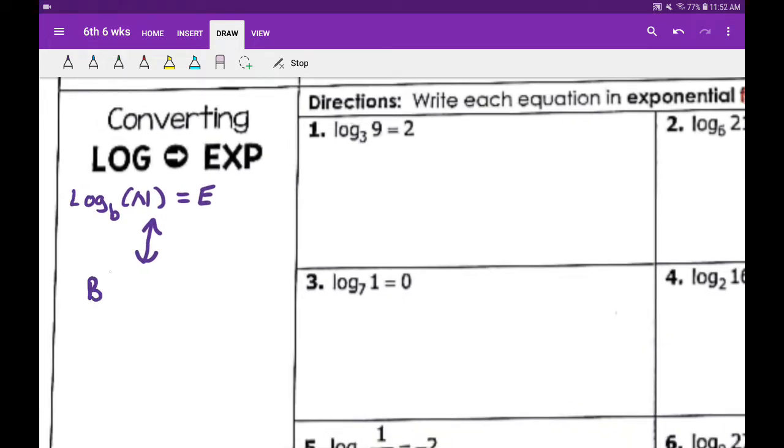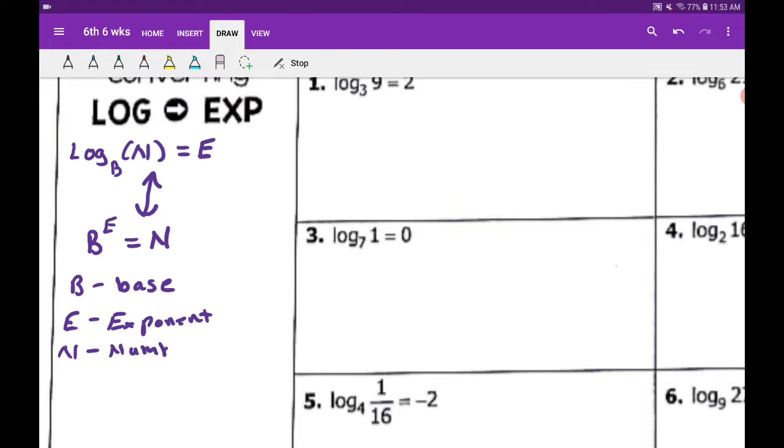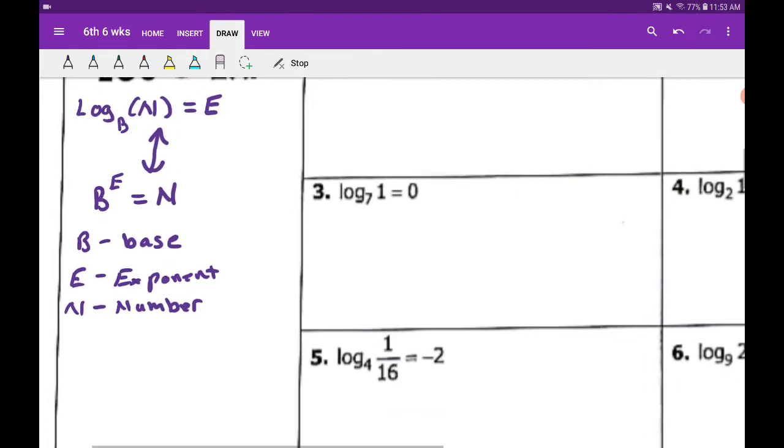We're just going to spell it out. B for the base, E is the exponent, and N equals the number. Could have capital B here. Let's go through what these are. B is your base. E is your exponent. And N is the number. Remember, this number can also be a variable, but whatever it is, we call it the argument.